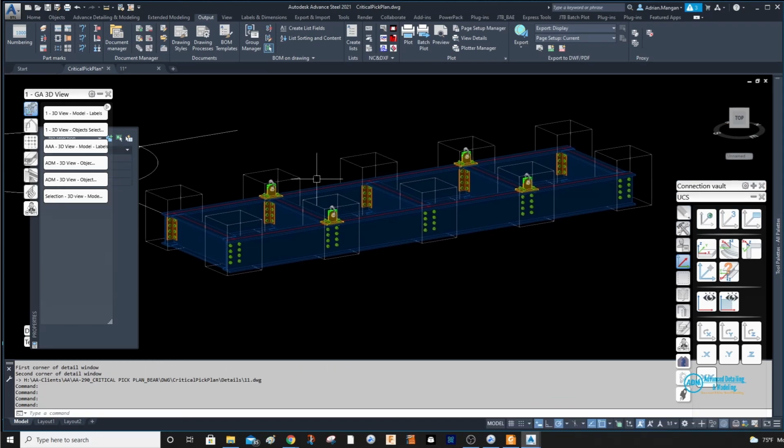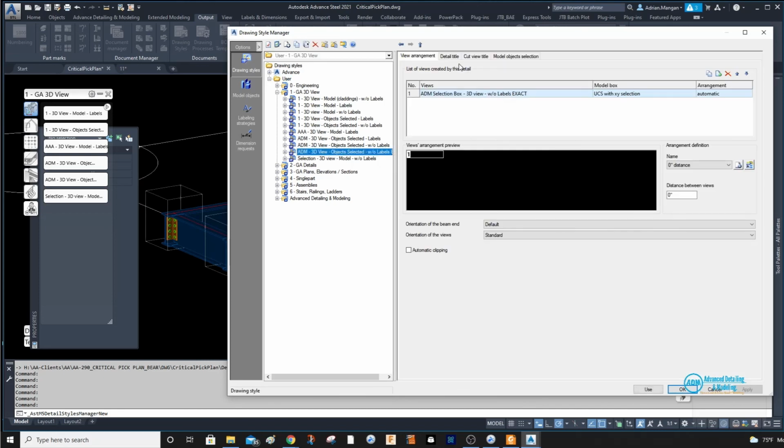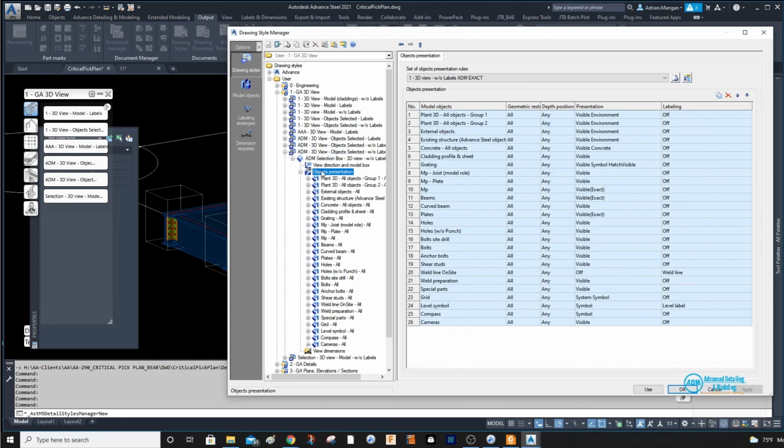Oh, actually, one last thing. You can see if we go into the drawing style for this, I believe it's this one, it's one of these, they're probably the same. You'll probably come in here and check to see your special parts, and it's showing visible and off, so it should show my special parts. But just in case you come in here and you look and you're like, well, it should be showing it, it's not showing it. So anyway, hope that helps.